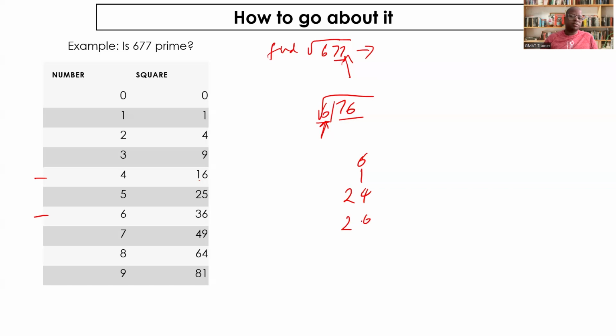So the question is, if it's 24 or 26, how will we know which one is which? To determine which one it will be, we need to distinguish between the two. One thing which will stick out is that many times it's going to be on either side of 5. It's going to be either 24 or 26, and you're going to have 25 as a number in between them. And finding the square of a number ending in 5 is quite easy.